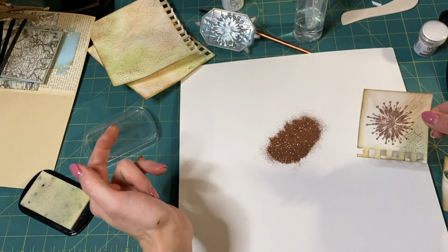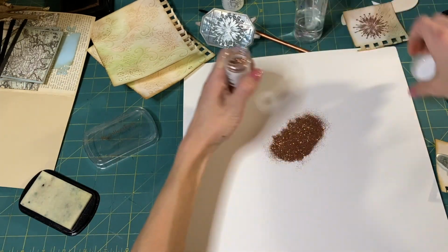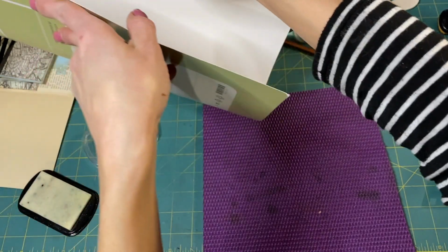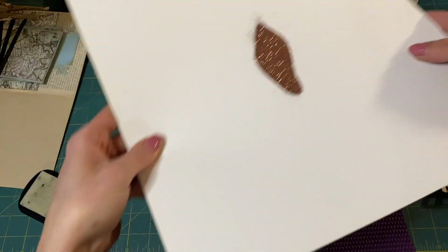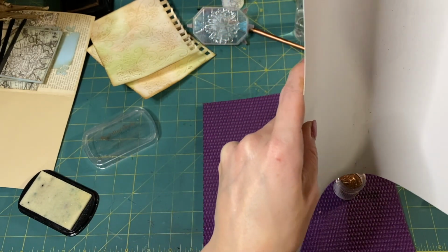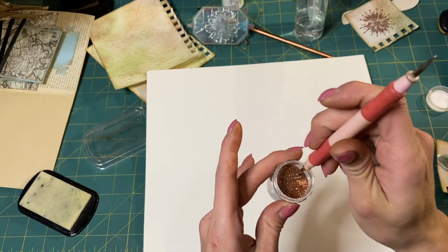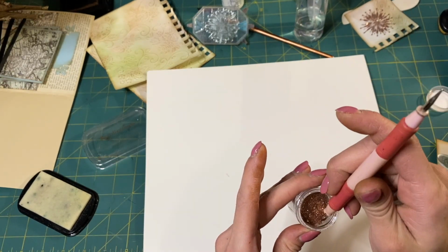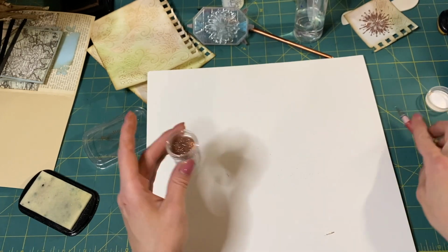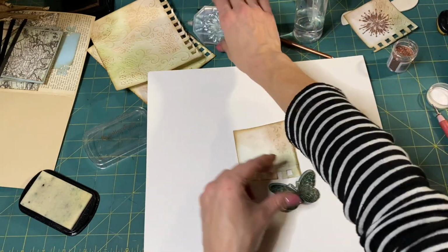Oh, look, look, look. I love it. Oh, he's so pretty. Okay, we're going to put him over here. And we'll put this powder. Attempt to do it without spilling it. I've got a little piece of string or something in there. Get out of there. You unwanted piece of string. No one invited you. Okay. Let's do this one next.